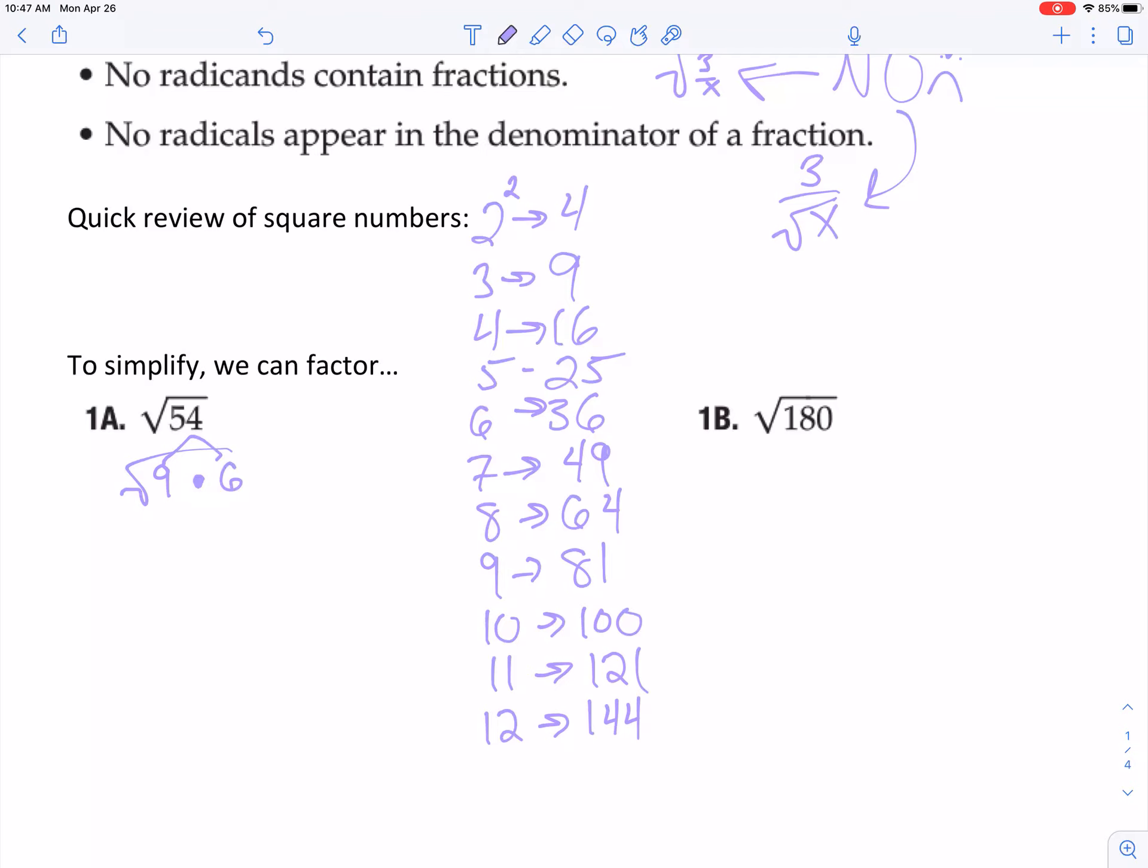I recognize that 9 times 6 gives me that 54. And of course they're still under the radical sign. Now something you should know is that if you have two things being multiplied underneath a radical sign, you can separate that to be two different radicals being multiplied together. See what I did there? Most people actually skip this step and go straight to writing it as two different radicals. And the reason that's helpful is because now I look and I go, oh the square root of 9, I know what that is. By the way, if I don't, it's right here in this little table that we wrote.